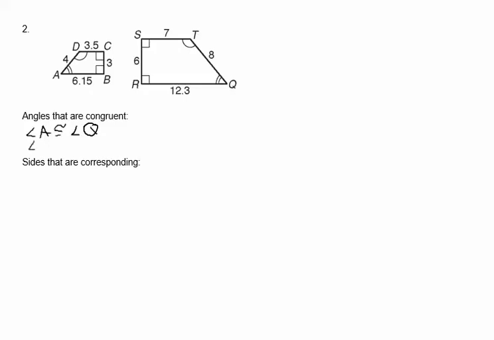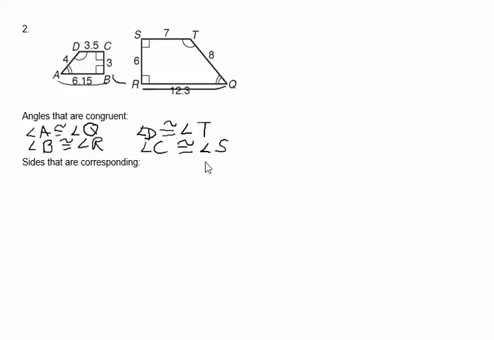We also have that angle B is congruent to, now it's 90 degrees, so yes, it's congruent to either of these, but try to pick the one that's in the corresponding location, which would be angle R, because Q and R form a side and A and B form a side. So angle B would be congruent to angle R. Angle D is marked with 1 arc mark, and so is angle T. So angle D is congruent to angle T. And then our last one would be angle C is congruent to angle S.